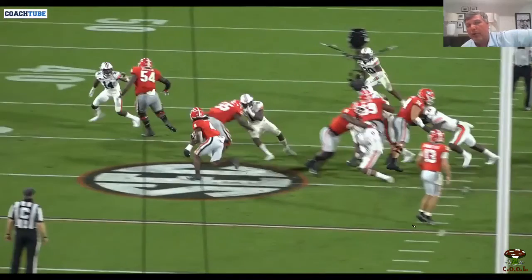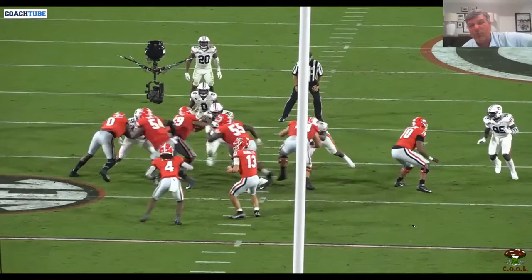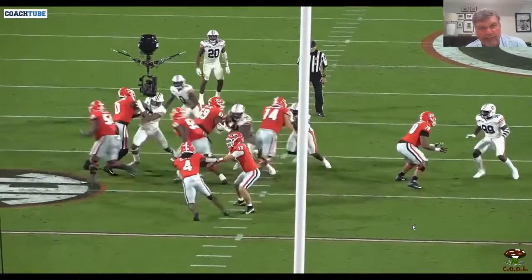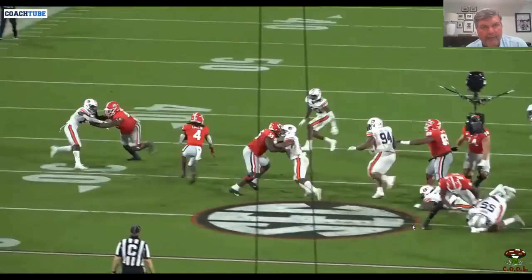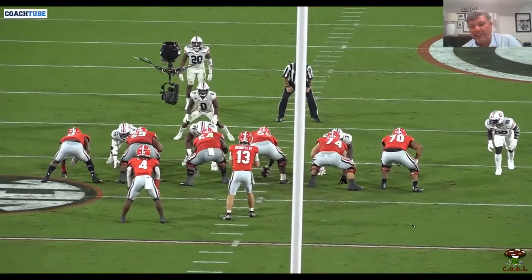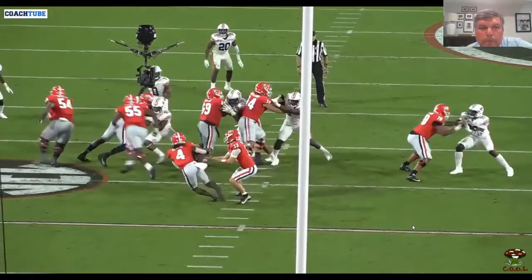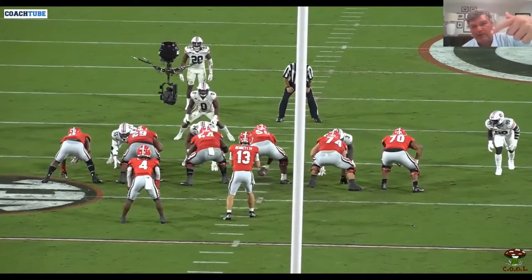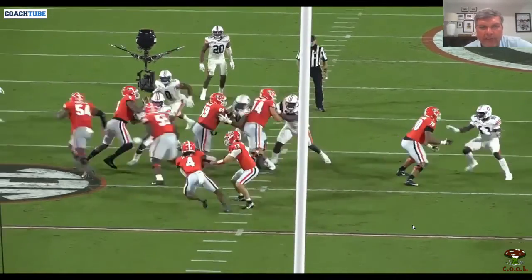On the center pulling around, I used to say you must cut, but they've kind of cracked down on the cutting rules so I got away from that. I do like cutting the leverage of that frontside linebacker with the center if you can get your eyes in front of it. We put this in the outside zone world but we called it something with a 'P' just to let them know it was a pin and pull — a schemed-up outside zone. We also had to tag the back because normally the back would be on the other side to give the inside zone presentation.